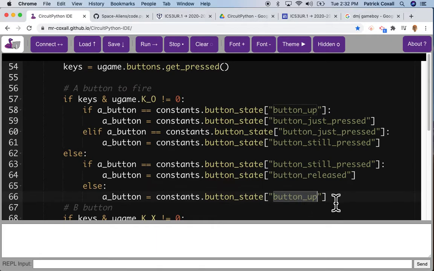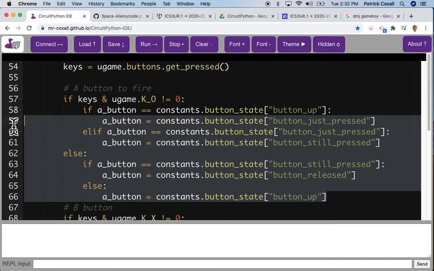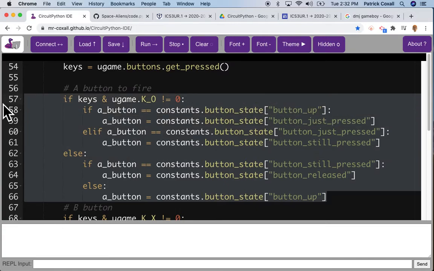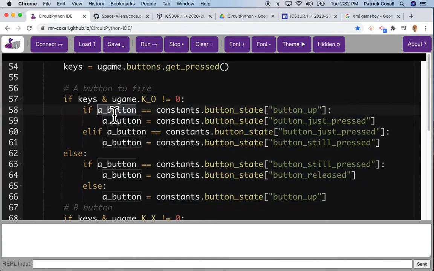I know this is a slightly confusing nested if statement, but it does actually work. So the A button variable will now keep track of: am I in button is just up, the button was just pressed, it's still being pressed, or I'm back to being button up again. So that code makes that happen.